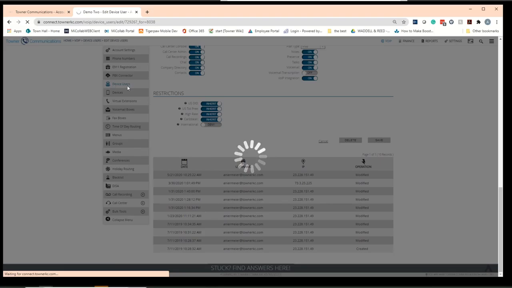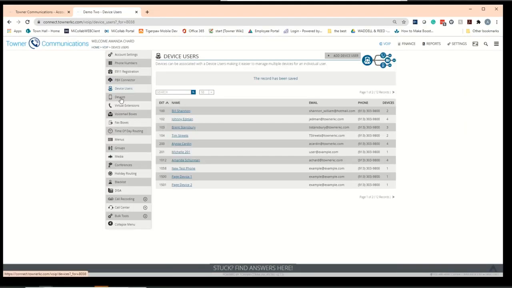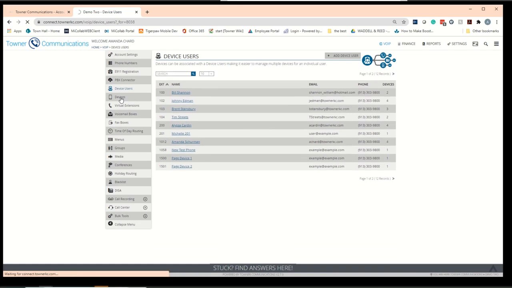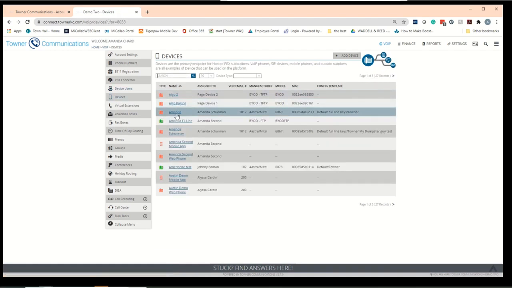The next section is we're going to go in and update her device. The device is the physical phone on her desk, so we will need to update this as well. When I click devices, often the list looks the same. There may be more than one listed for each person. That would be their mobile app if they have a soft phone on a computer. There's lots of different types of devices one user might have.